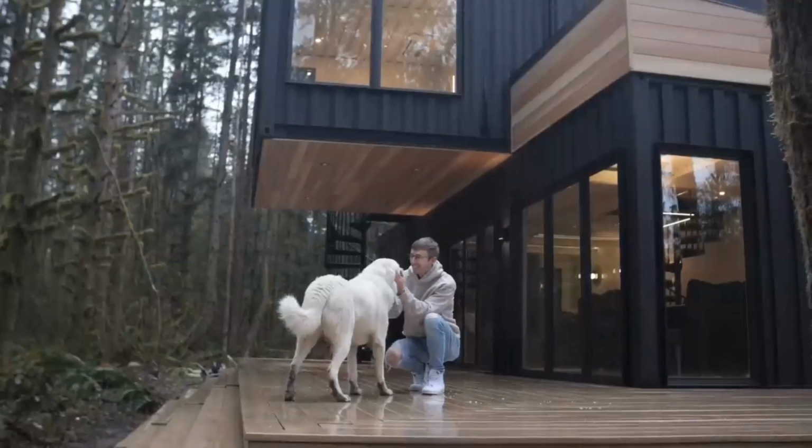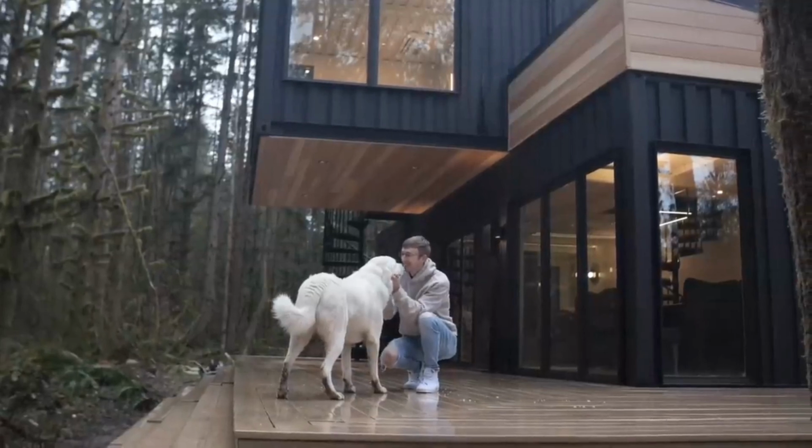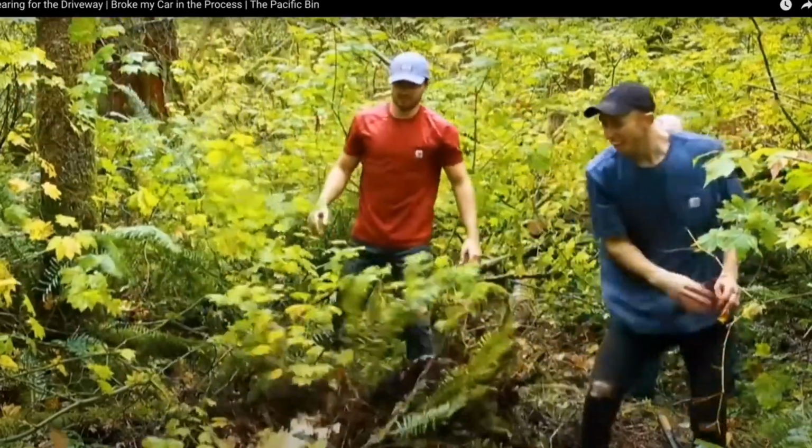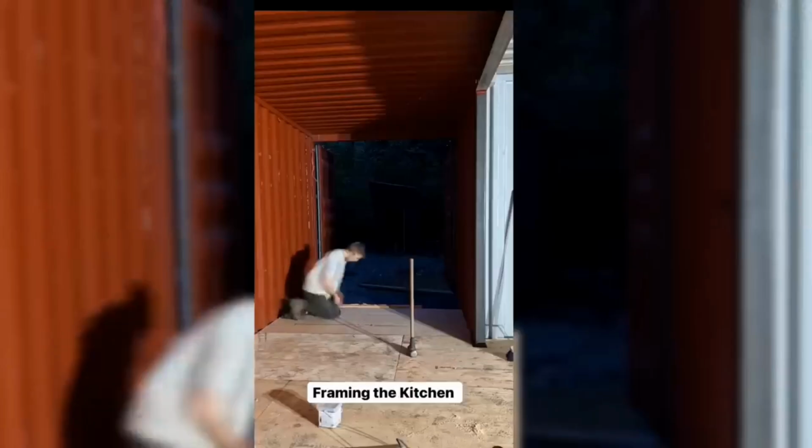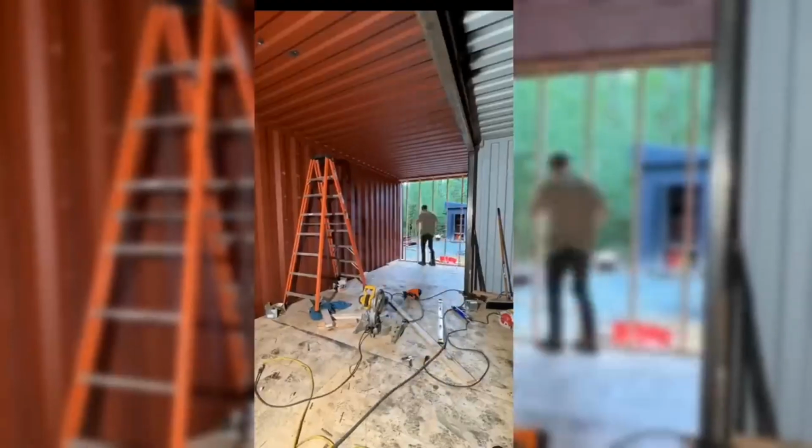Between his day job as an engineer and this build, Devin was working 100 hours a week to get this done. Typically I get up around 4:30 in the morning, get to work by 5-ish, and clock a 10-hour day, so I'm out of work by 3, out here till, gosh, like 10 or 11. Now, the last couple months, I've actually been able to stay out here since we have heat and running water and everything. So that's made it a little bit better. It would just be endless days out here, not really seeing my friends. And so I'm really excited for this next year to just be able to relax a bit, get the money flowing the other way.